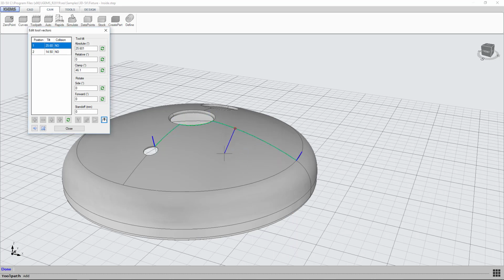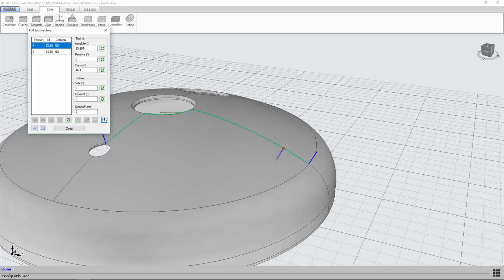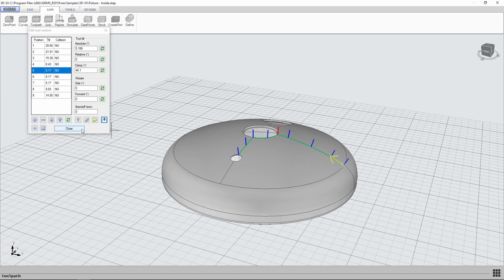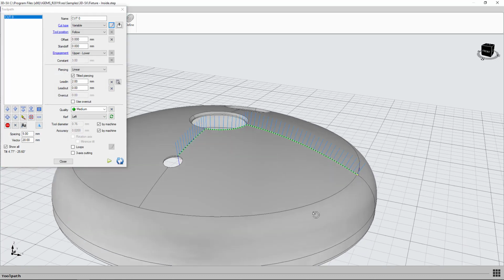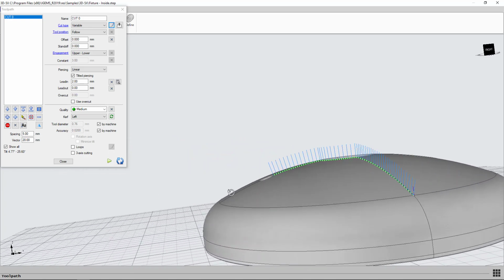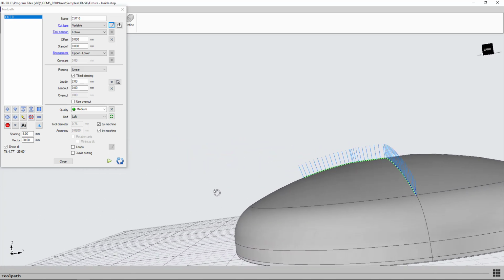Yes. So now we can just add, we can click on this curve here, like so maybe one more in there, and we say done, and we close that. So now we have a perfect normal to surface cut right here.